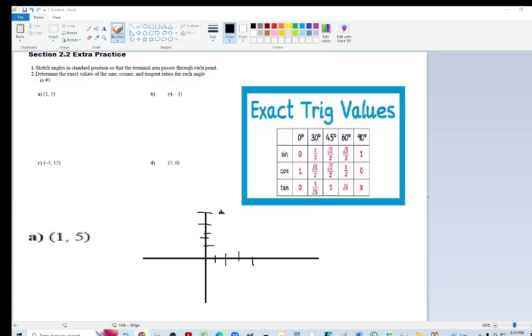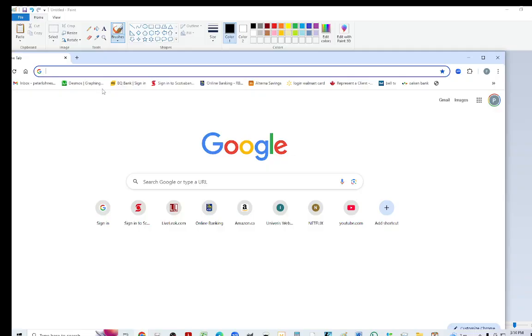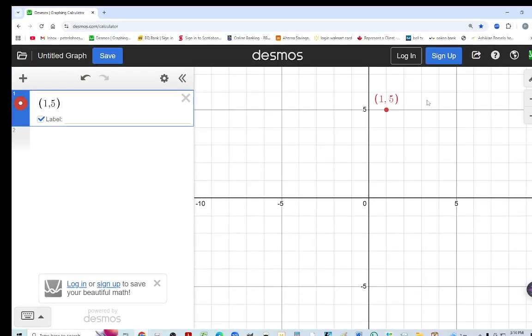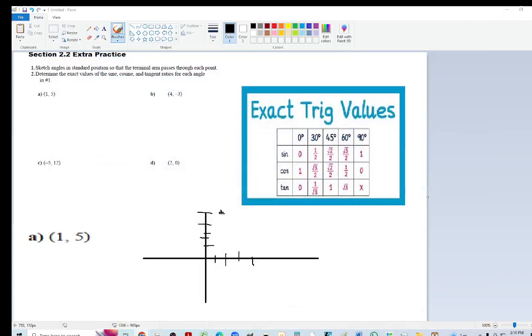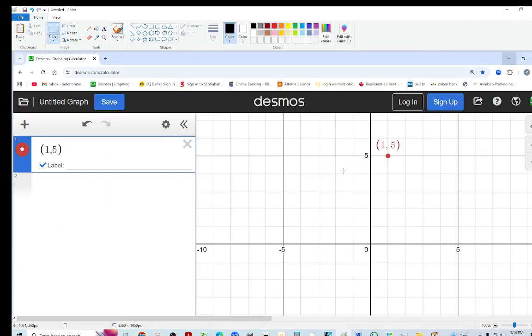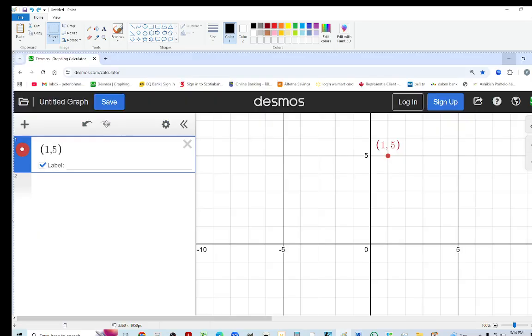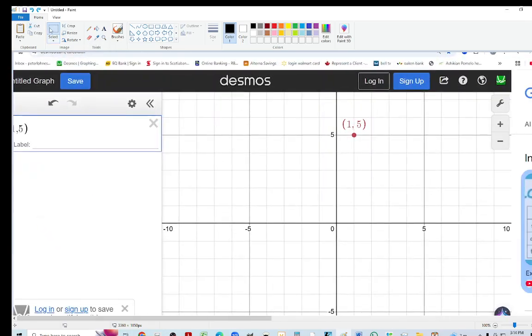So I always encourage you to either go get some graph paper that you can draw on, or use something like this, Desmos, which is a very valuable tool for all of advanced math. And you can always just copy the image like that, and then you'll get a more valuable graph. And then now our next step is you always want to, I didn't do it properly there. There we go. I'll just grab it.